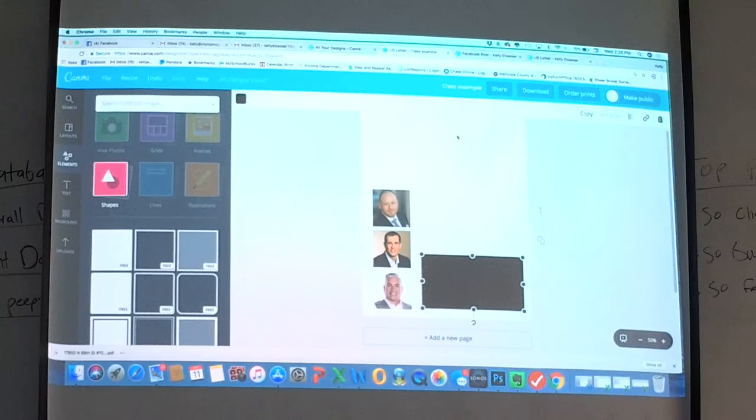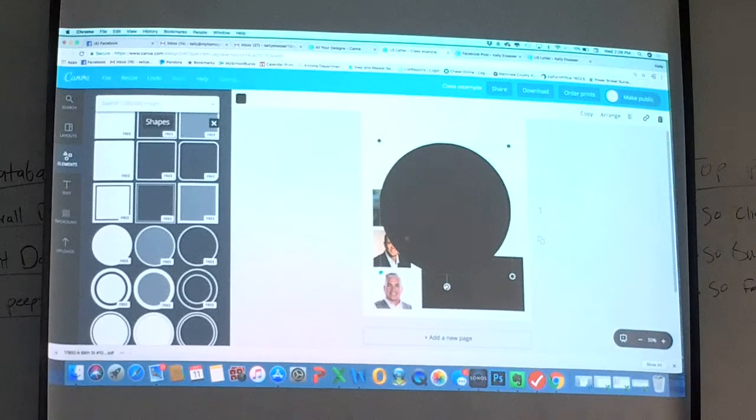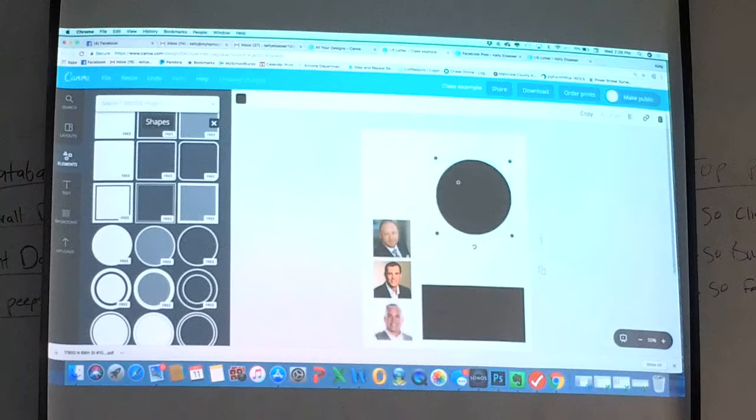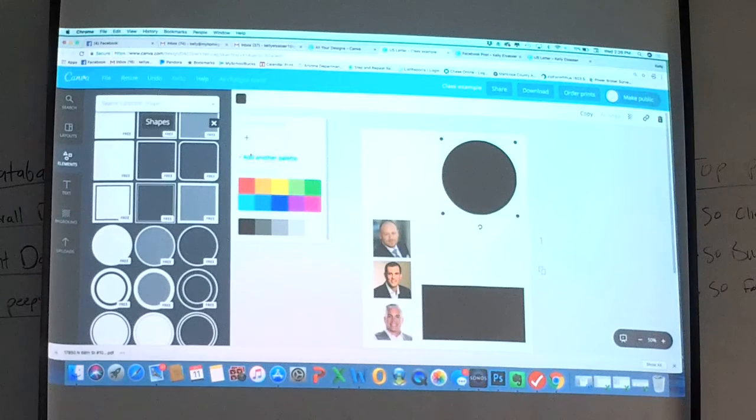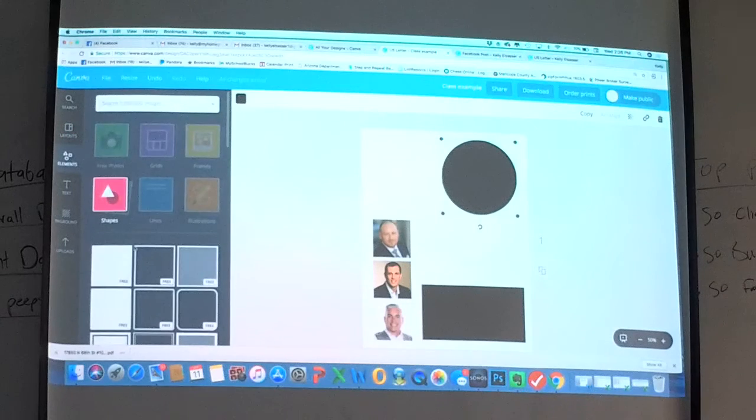Now that's just a design skill. You don't have to do any of the above, but it's kind of cool. I just want to show you that you can use shapes. Maybe you want to put a circle up here with the date that the open house is going to be. It's just some stuff you can play with. Now remember, we're going to change the color. We click the black. We have our pre-choices, or we can mess with this, right? So kind of neat. And that's just stuff under elements. So it's just a matter of you guys playing with it.